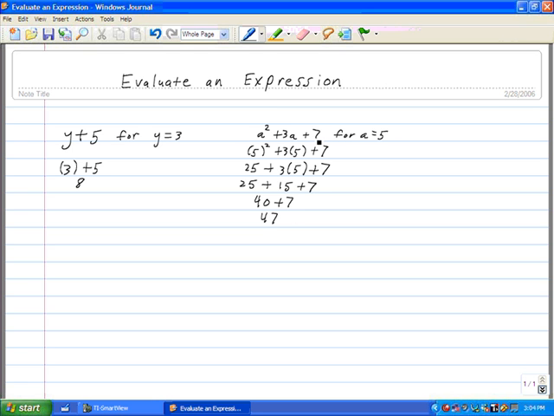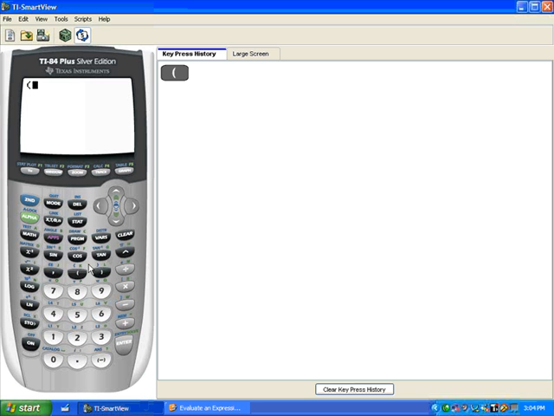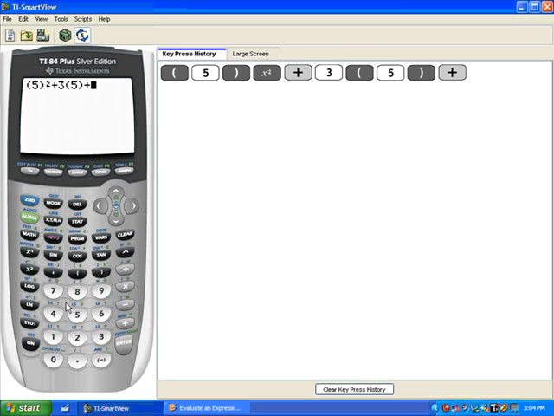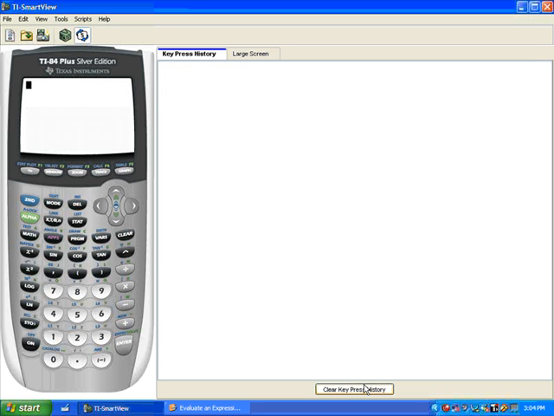As a matter of fact, we can redo this one. If you simply substitute in and use parentheses like we've done here, we could put into our calculator a parenthesis, then put in the 5, close the parenthesis, square, plus, and there's the 3, and you open the parenthesis and put in the 5 like we had written, and then the plus the 7, and we come up with the same result. So your calculator actually is programmed to follow the order of operations. If you can get things typed in on your screen the way they look on the paper, then it will do it correctly for you.